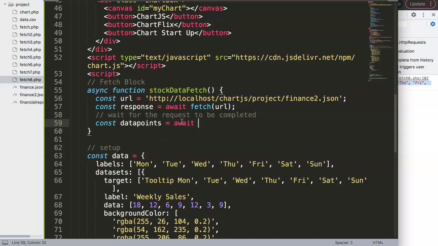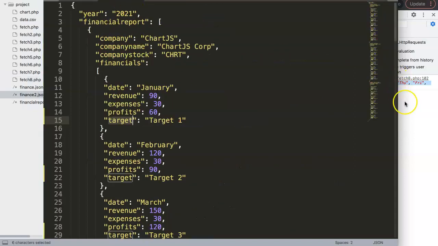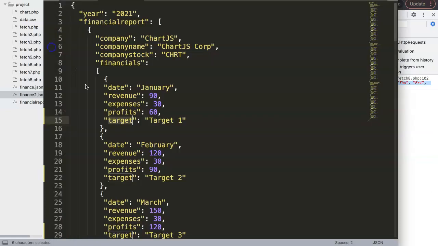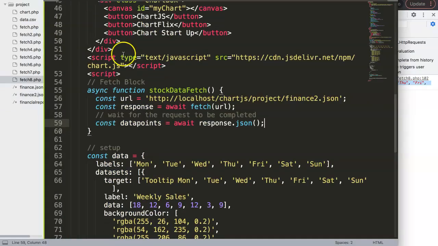So we say await response, and we want to have this response as JSON. We want to parse it. We want to parse the JSON. Remember, this is just a JSON file. It says so as well, if you look at the URL, .json, it's a JSON file. But what we want to do is parse the JSON into readable JavaScript. What is parse? Parse basically means make something readable for. So we make JSON readable for JS, JavaScript.